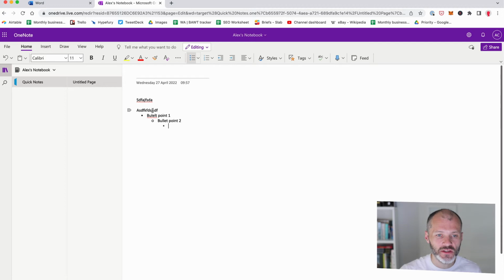Basically, when you go into OneNote, you can just create bullet points. You can add images, files, and other Word documents, and so on. So it has a quick notes section where you can capture quick notes about something that you're outlining, and you can break or you can add individual pages.